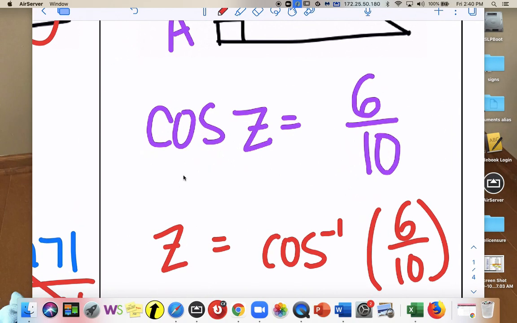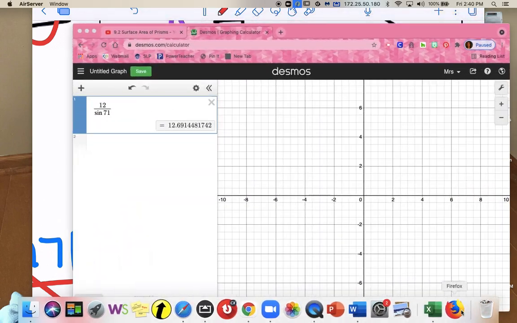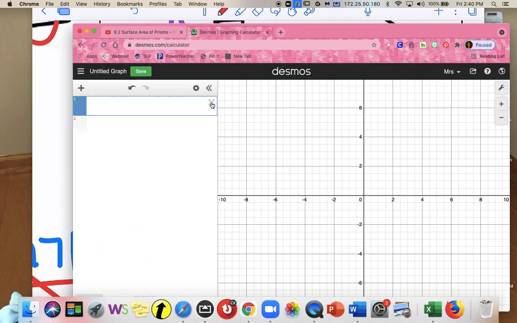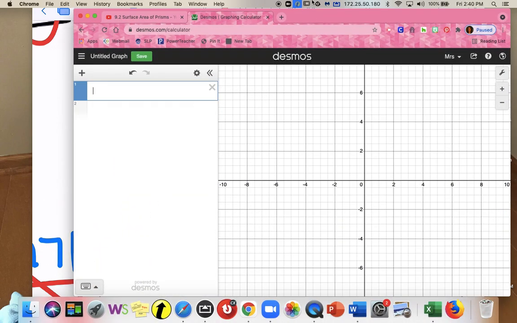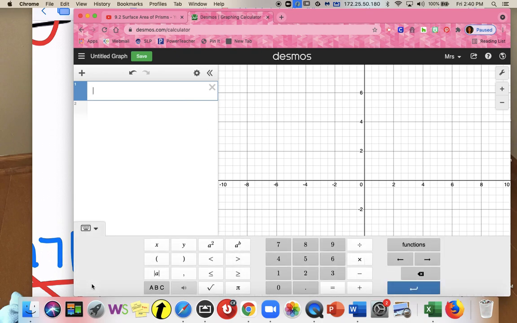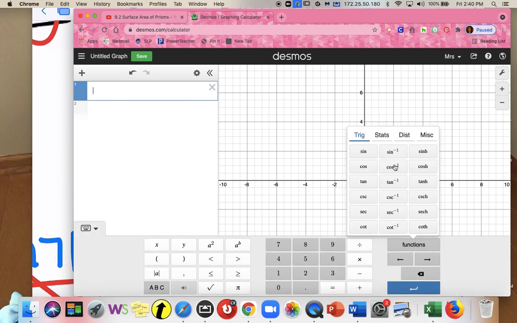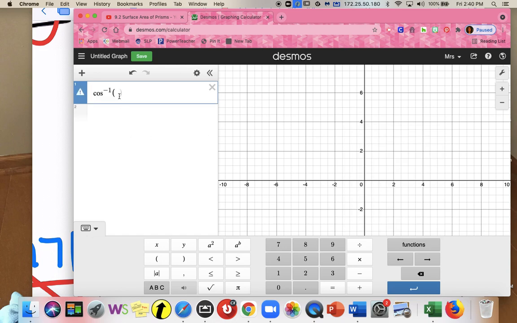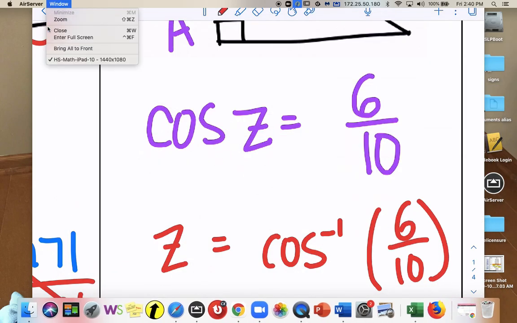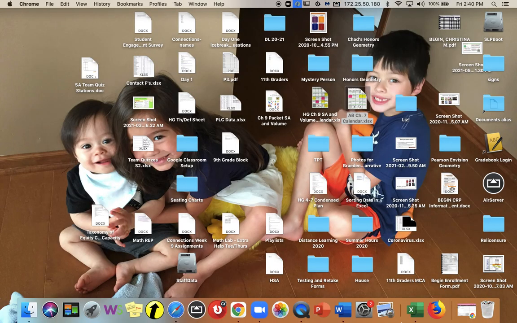Again, if you figure out the trig function and you're solving for an angle, to get rid of the trig function you just do the inverse of that function. On Desmos, you can either type in cosine to the negative 1 power, or there is a button: go to calculator, functions, and there are some trig functions here, and we're looking for cosine inverse. So that's another way to get it, and it's 6 over 10. We can see our angle is 53.1. So we'll put that in here. Whoopsies, let me pop that back up here.